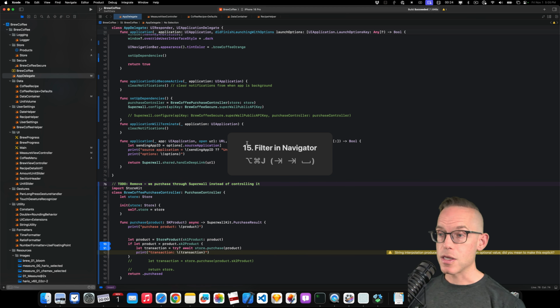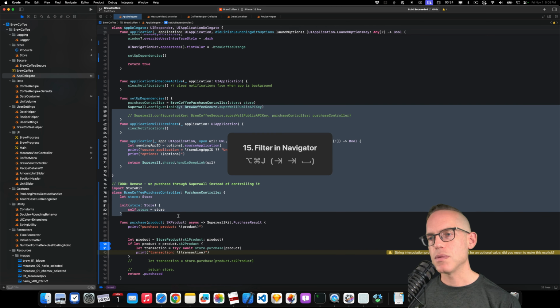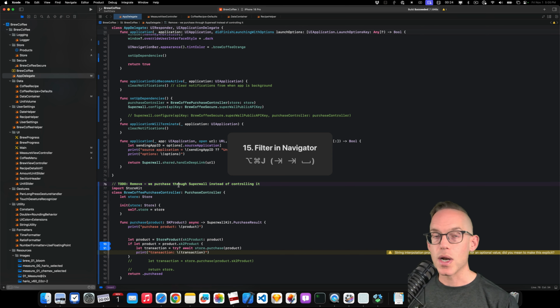Okay, so next up, this one. I showed this off in my last video, but I'm going to show it again. This is a compound keyboard shortcut because I don't think there's a keyboard shortcut that does this in one fell swoop, though we could check to see if this is available with the quick actions menu, but I would prefer to just be able to do it just like this. So filter in Navigator allows me to find all of the changed files. When I'm trying to clean up a PR review, instead of seeing every single file here, I want to limit the set of files that we have.